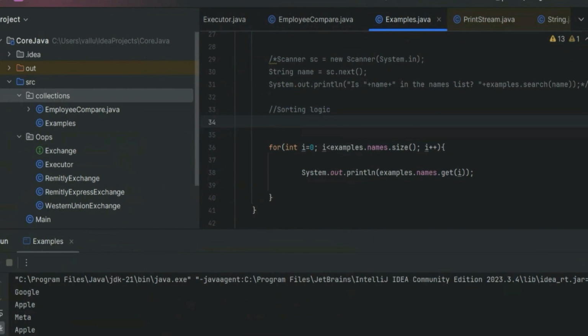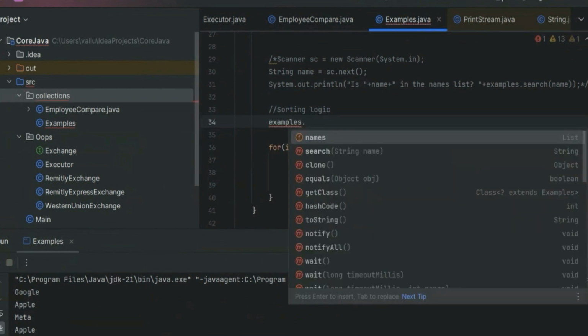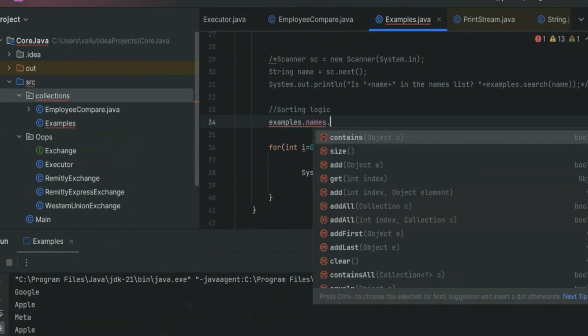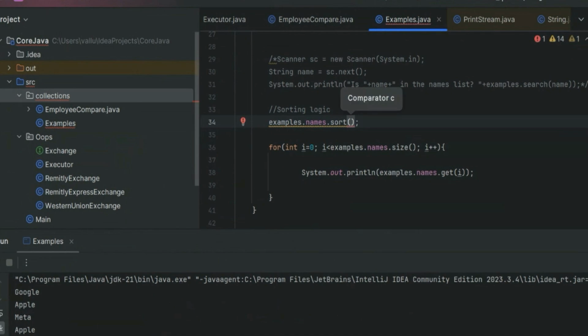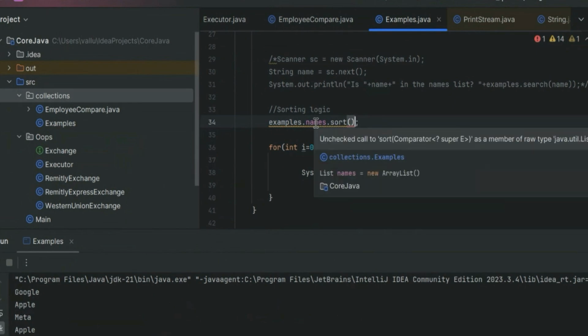So names dot sort. Unchecked call to sort comparator as a member of raw type is a warning.